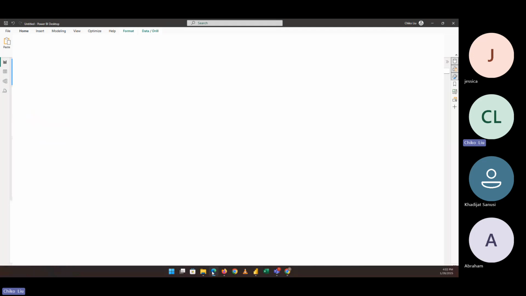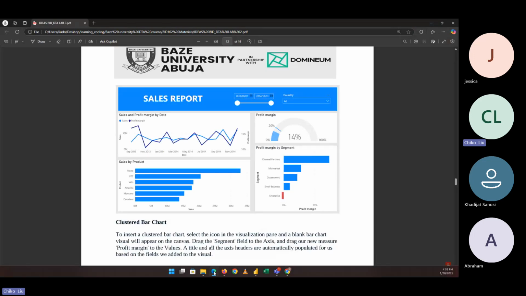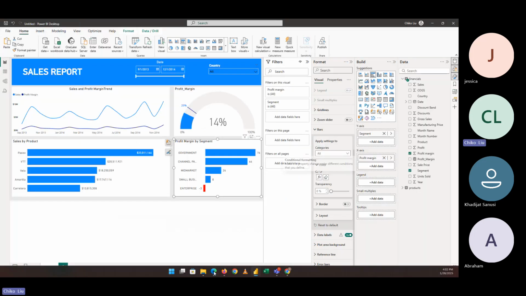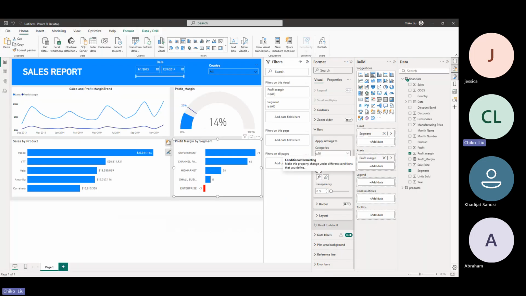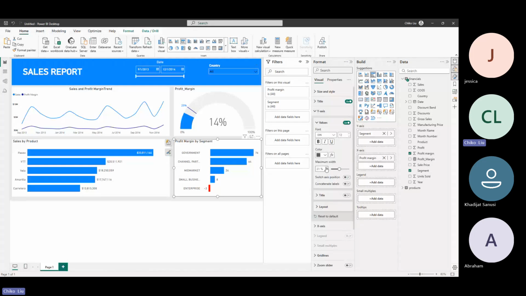You create a rule and you can see it's a negative value, and because it's negative, it's going towards this way. We can't actually see the y-axis very well. I can go to my axis and increase this maximum width, so the more I increase it, the more I'm able to see. Or I can also reduce this so that I'll be able to see everything in full.